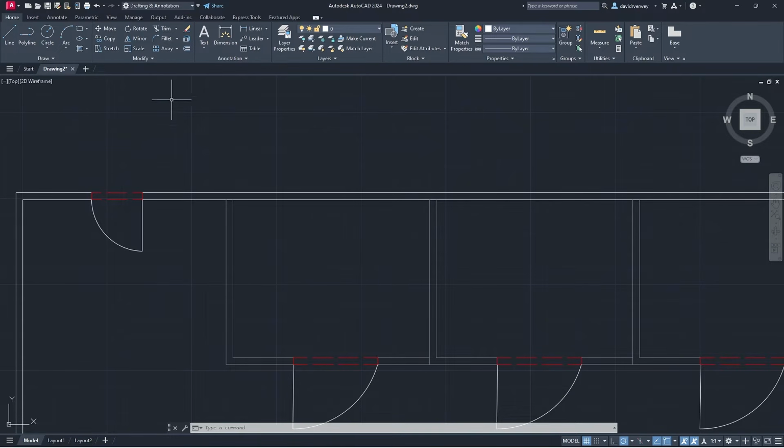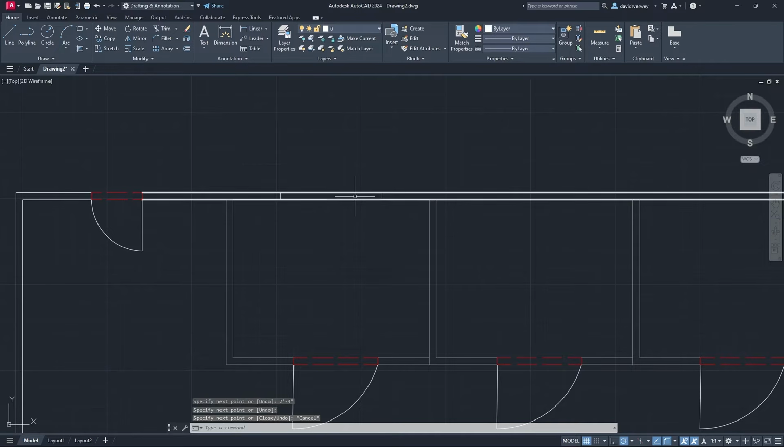Windows are pretty easy to do. I just need to figure out where the center of this is. So 9 feet 8 inches. AutoCAD already does the math for you most of the time. I'll just do 4 feet and 8 inches. So now we're in the middle-ish. So what I can do now is I can create my window. That is 2'4" away from there.